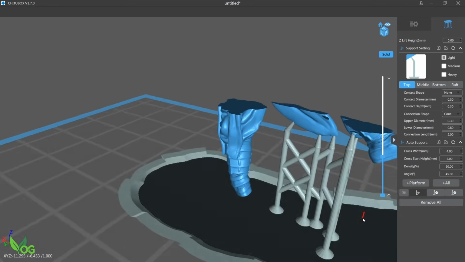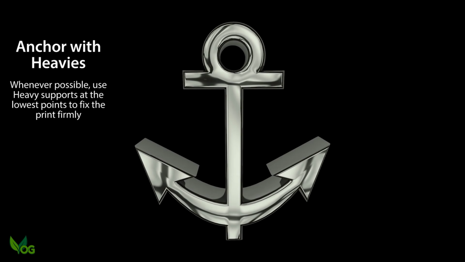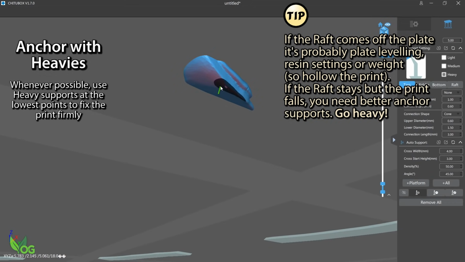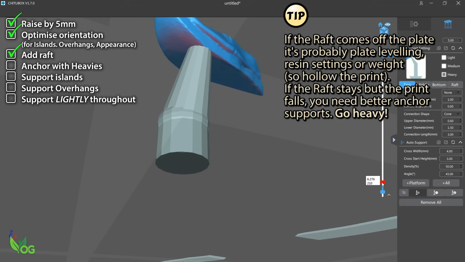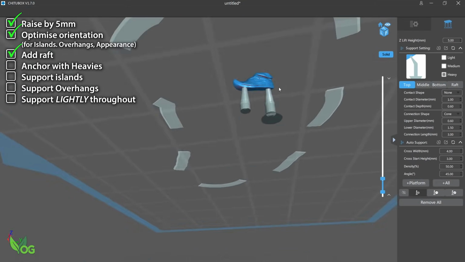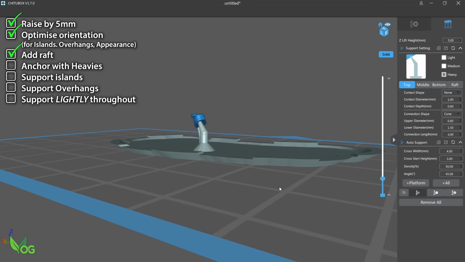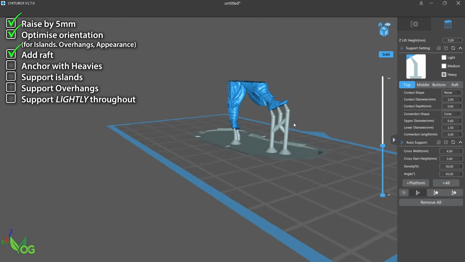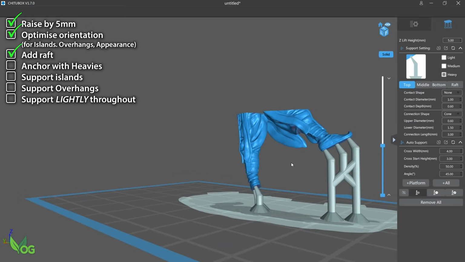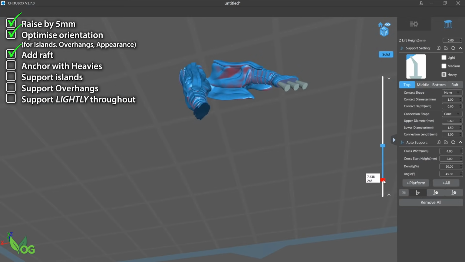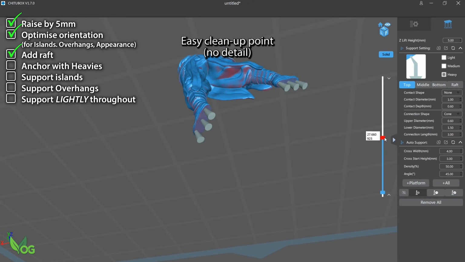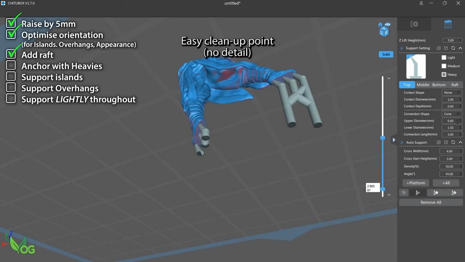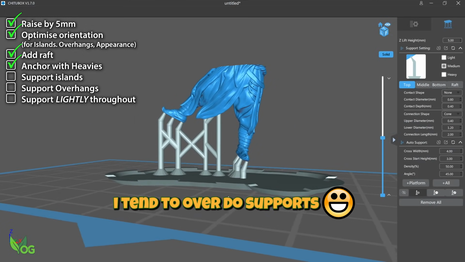A tip I will share with you is that of the lowest point. I try to make sure that the lowest point always has at least one heavy support. Remember, as the print grows, most of the weight will fall upon this first support, particularly if other supports aren't fully printed yet. So a good first support will save you many a lost print. And for that reason, try to make sure the lowest point is an unimportant spot, such as the bottom of a foot. Then look for a few more boring spots on the print, nice flat areas with very little detail. Add some heavy supports here as well, if possible, because this will really help your print stay fixed and firm on the plate. Obviously, the size of the print will determine how many supports you need, but on something small like this, a couple of heavies will be fine.